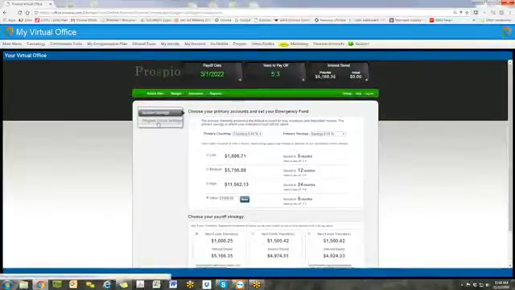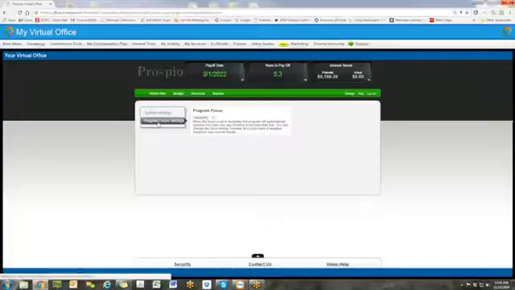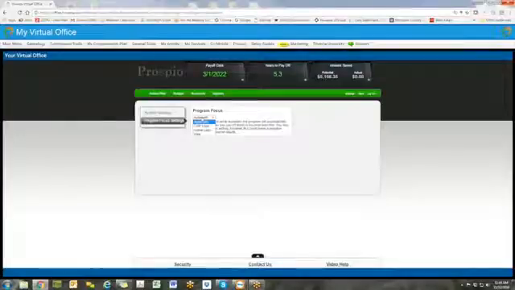Here under Program Focus Settings, you also have a choice to change which debt the program is focusing on. However, this is not recommended. The program is like a GPS, and it says from point A to point B in the fastest, most efficient route. That's automatic. However, you do have the option to tell it to not take the freeway, or that you want to stop here along the way.